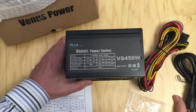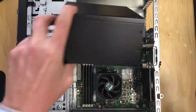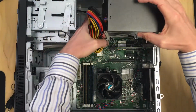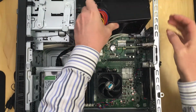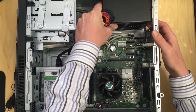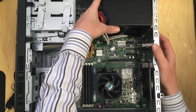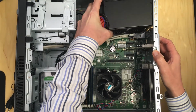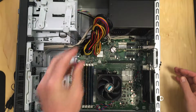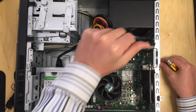And so let's put it in. Okay, so now we have to fit the power supply in. And it's actually a pretty beautiful power supply, I think, for being so cheap. There we go. And so now we've got to put in the screws on the side here.